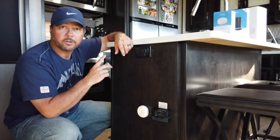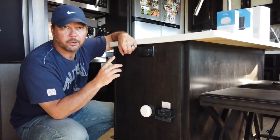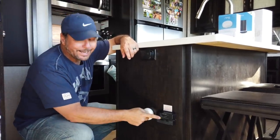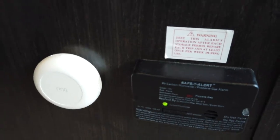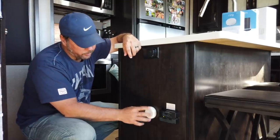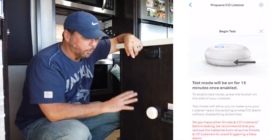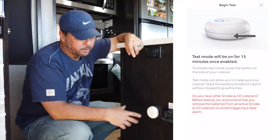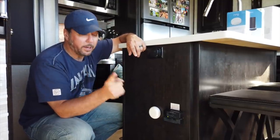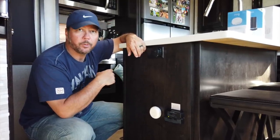So for our smoke detectors, I went ahead and replaced both of them and bought a third one. So we've got a smoke/CO detector in our bedroom, and here in the living room, and also in the garage. This guy here is a propane detector. There are no self-contained integrated solutions for propane detection. So we got the listener, and you configure this, and you set it right next to your alarm, and you walk through it and configure it, and that's it. So now we have smoke and CO detection in four different places, and propane detection here. So if any of those things alert, it sets off our Ring alarm, and we get notified about it.